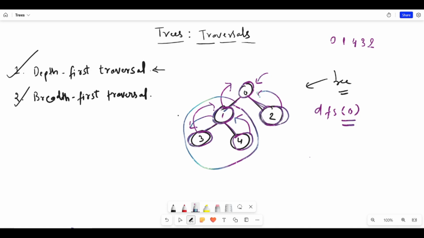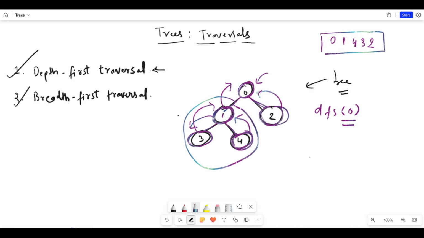So all of the nodes of the tree have been visited, and this is the depth first search traversal. So you got why we call it depth first search? Because I started from node number 0, then I visited node number 1, then I visited node number 4. I kept on moving till I reached the deepest level, where I find a node which does not have any child node, or the leaf node, right?